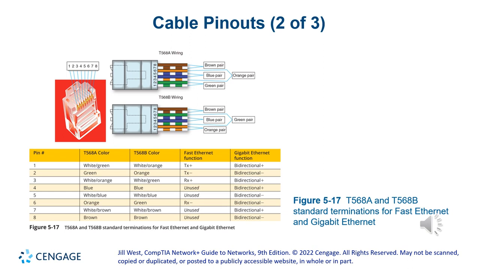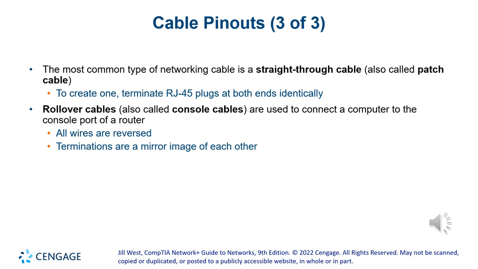So you communicate through all 4 pairs, and if you miss one of those, it will fall back to the Fast Ethernet function, which is the first and second pair, 1 and 2 and 3 and 6. The 4, 5 and 7, 8 are basically unused, unless you have PoE, Power over Ethernet, where power is injected on those pairs for Fast Ethernet. Gigabit is special. Gigabit has signal and power over every single pair. That will give you more power because now you've got 4 pairs that can transmit the power, compared to Fast Ethernet, where you have only 2 pairs that can transmit power to power devices. We'll get into that in a little bit.